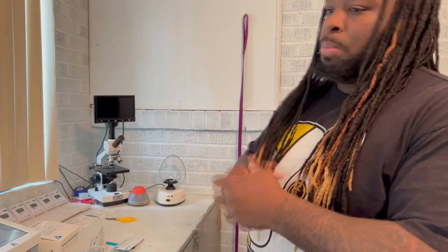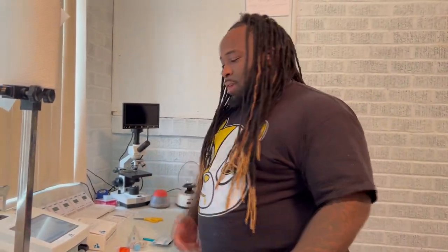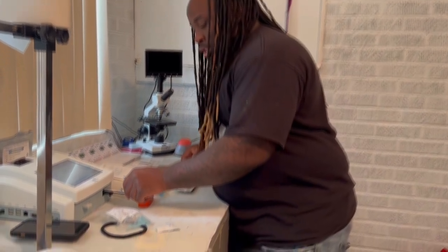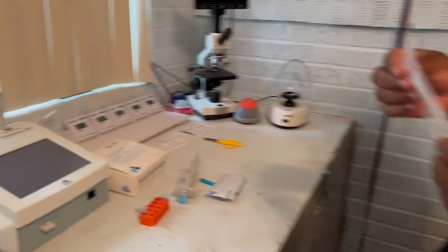Basically, this is what you want to do before you even pull your pups — ask your vet for a reverse progesterone, just to be sure. I think they want the dogs between 2.5 and below; my vet says 2.0 and below. My vet wanted her numbers to be 2 and down in order to go ahead and cut her, so you know you're not taking a chance of losing your pups. The last couple days is when the pups' lungs develop the most, and the rest of the fur grows on the face, paws, and stuff. So be patient, don't rush it. I appreciate Nick Lacey and them for teaching me the reverse progesterone method.